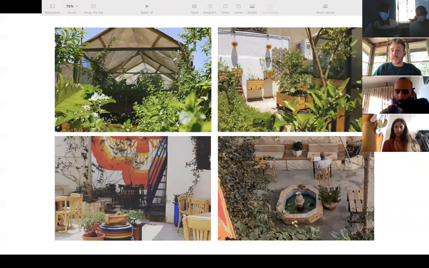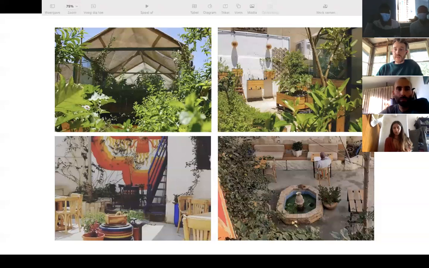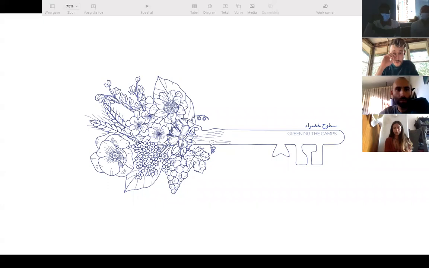We started chatting about the potentials of urban farming, about helping to have a bottom-up grassroots approach to improving living conditions for everyone in the city, but also specifically for refugees, because I felt quite a lot of affinity with them. I had quite a lot of good friendships. And they said, well, we have this roof space that has been full of garbage for a while. Be our guest and let's develop your first prototype together.